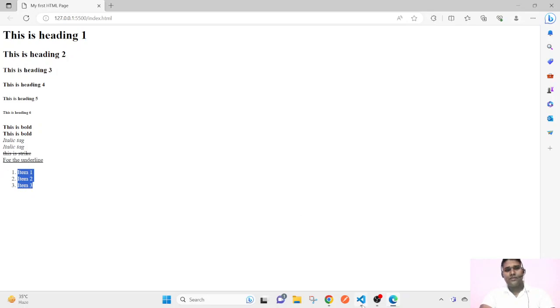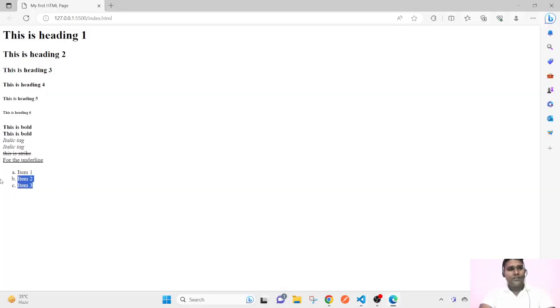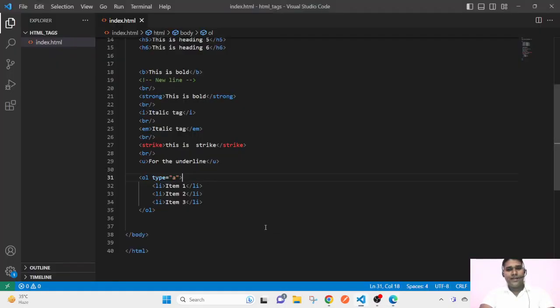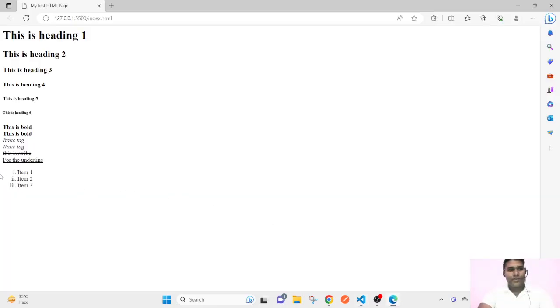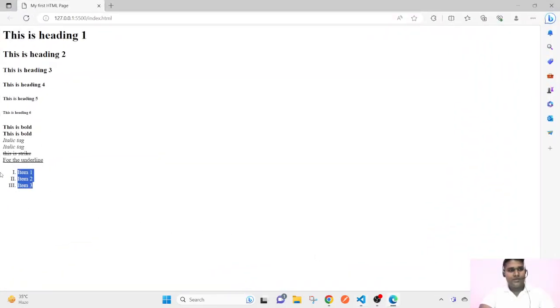Sorry, I put the A here. So if you put the A, it will work like this. What if you try another? These are the options. If I put small i, it will start in Roman, 1 to 3 in Roman counting. What if I put capital I? You see, Roman in caps, it will start.